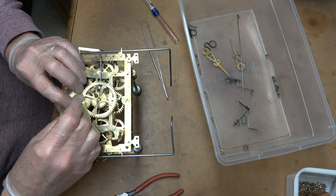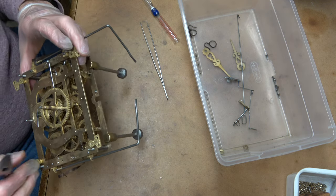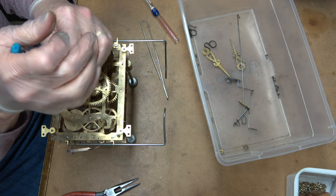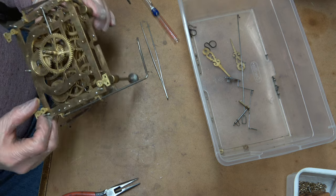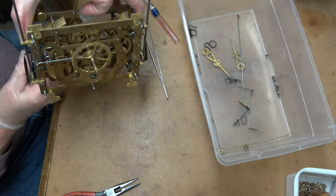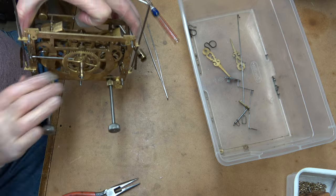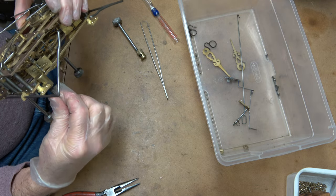Put a little bit of pressure on this, push it down. See how this fits in there. I think that's good. Get the excess off. And that's going to provide our hand tension. And we're going to turn it back around. Standoffs back on here.